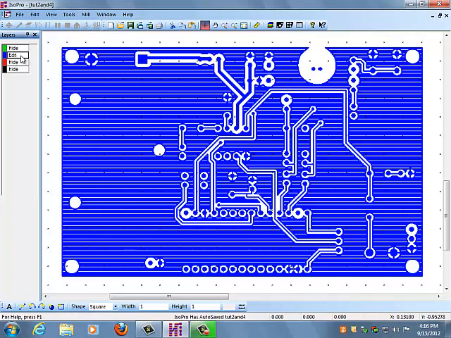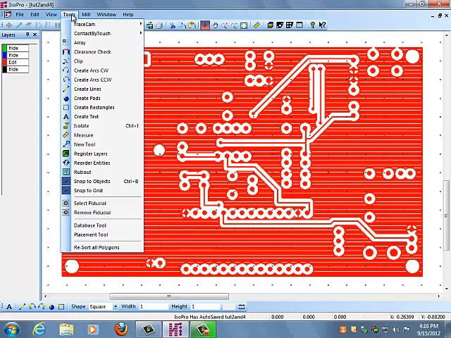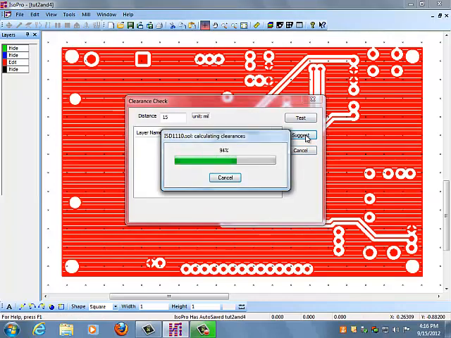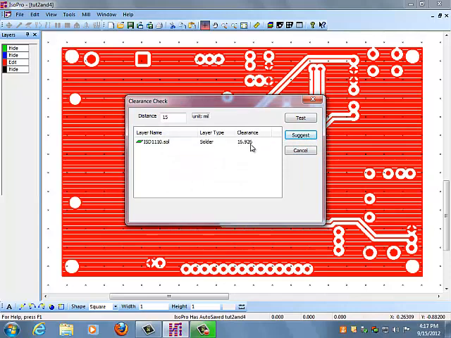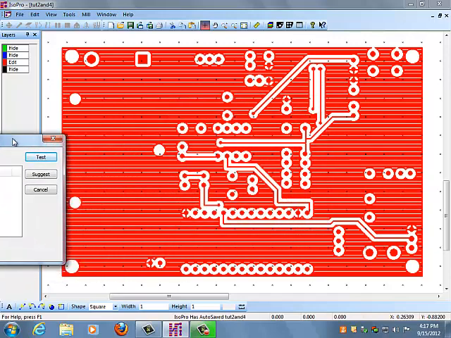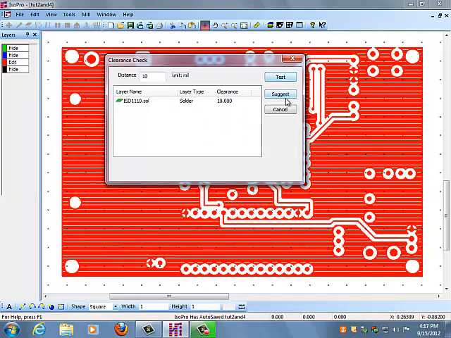So having done that, then you would change this one to hide, and your other copper layer for a double-sided board, or your only copper layer for a single-sided board, change this to edit. And the same thing, you go down to Tools, Clearance Check, and then you hit Suggest. Always Suggest first, and let it tell you, okay, this one's going to be 16.926. So there's not going to be a problem if I put in the 10 mil tool that we'll use and test that. We can see that nowhere on this file is there any gray highlights, so there's no problem there.